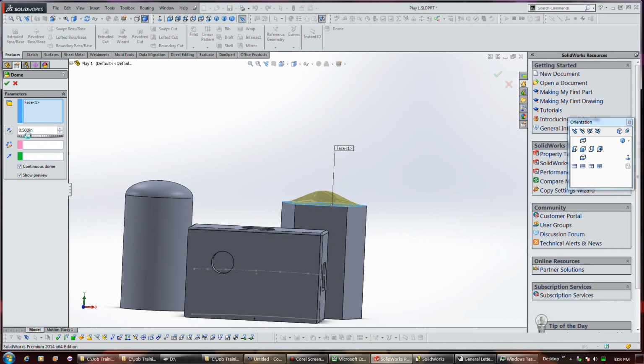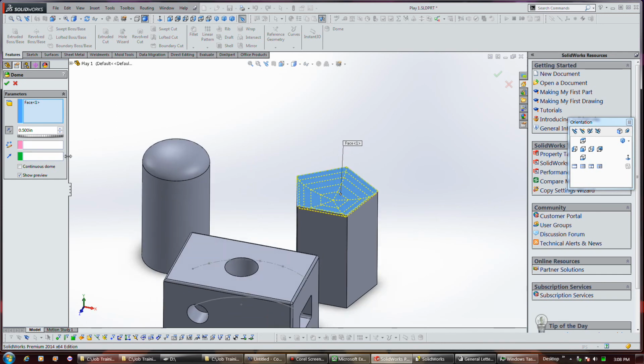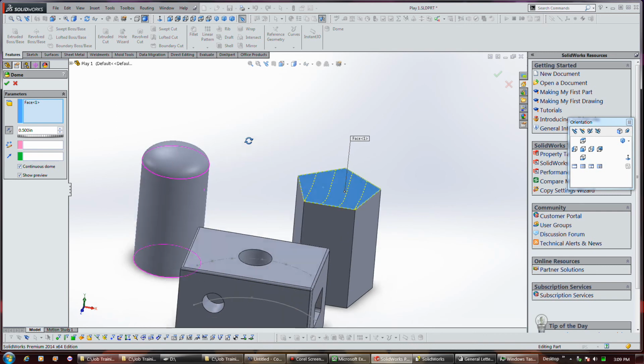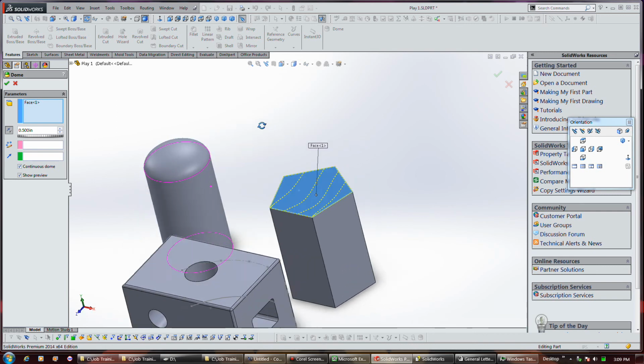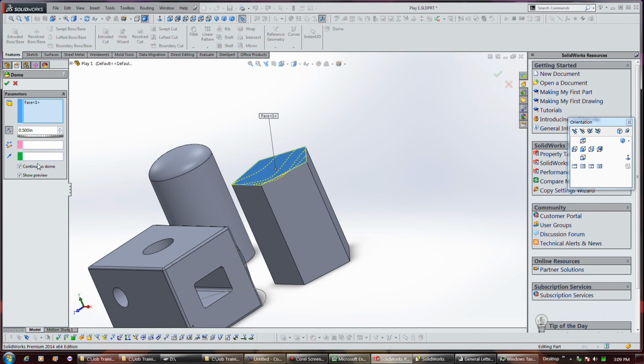Let me try to indent it by that much. Okay, so I'm creating the continuous. Okay, apparently that's non-continuous. That's continuous.